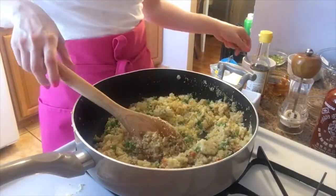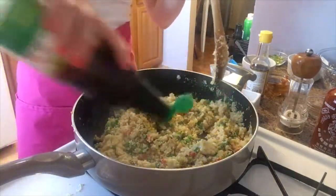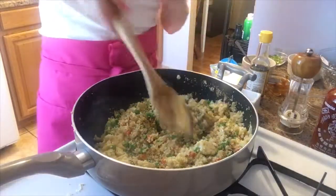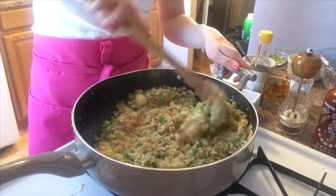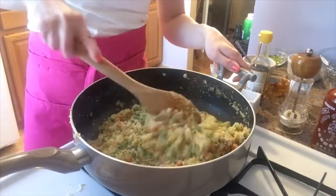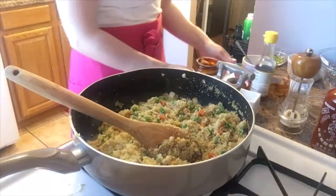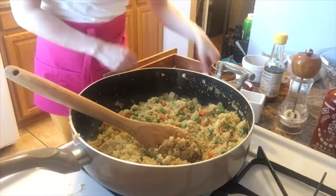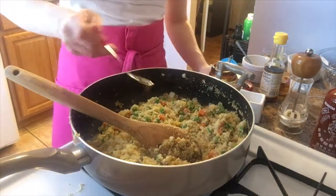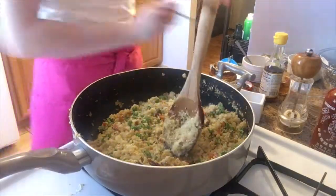You know what? I think it needs a little bit more soy sauce. I get really nervous about soy sauce because it's salty and I'm the queen of over salting. And then, you know what? A little bit more of hoisin sauce. The joys of cooking, guys. You can taste it, make it what you want it to be.